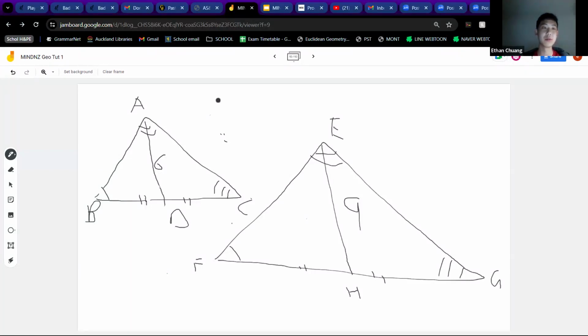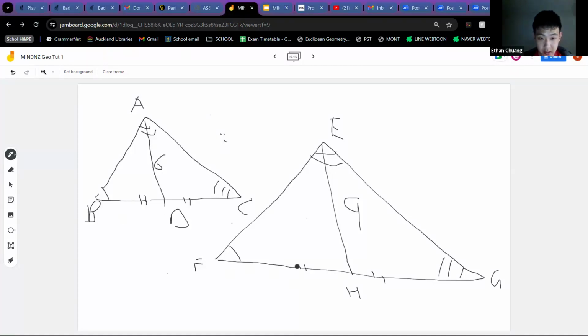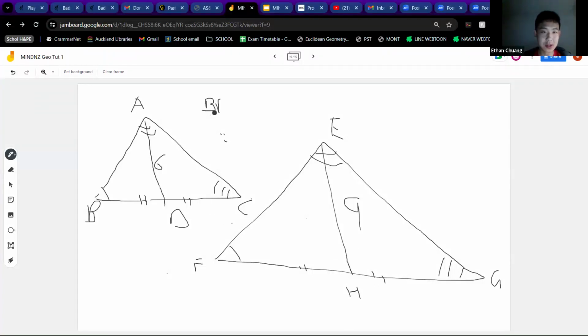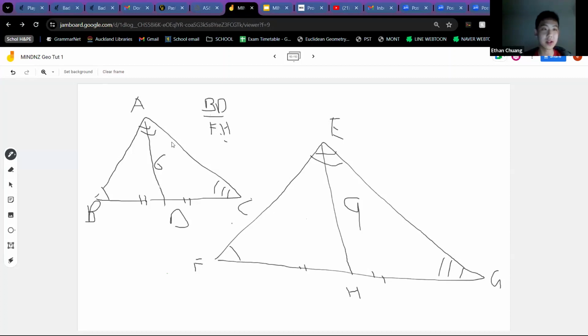It is split through the middle. Okay, what does that mean? What does it being split through the middle tell us specifically? BD and FH. Okay, so what is the ratio of BD and FH equal? This on its own does not tell us anything. BD, FH, what else? AD and EH. Okay, but how do we know that the ratio between AD and EH is equal to the ratio of the sides? You get what I'm saying?